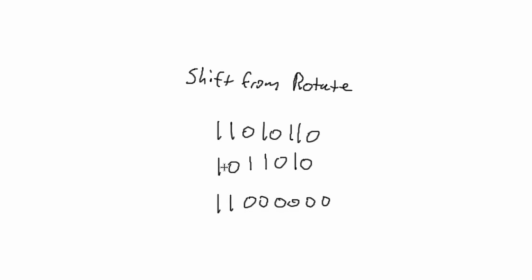So if I take this number and I OR it with this mask, the end result is going to be 11110010. And I think I did that right. Nope, I'm forgetting that one again. My mistake. So, as a result, this number ends up being this number arithmetically shifted to the right two positions.